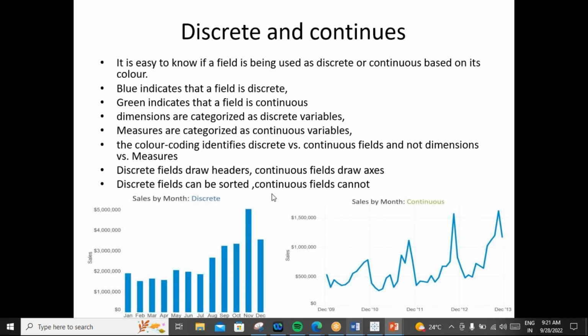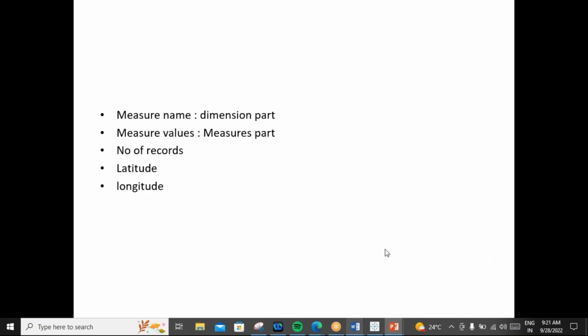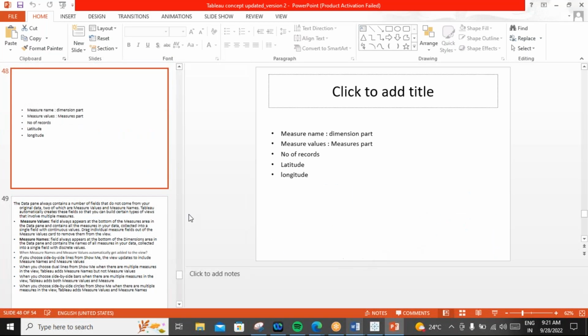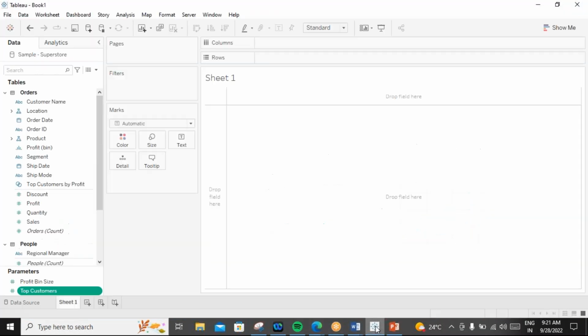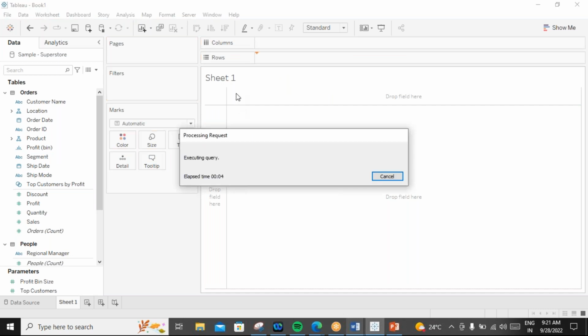So let's see what this drawing headers and drawing axes means. In Tableau, if I drag my dimension field Segment, which has discrete values, into rows, it will show the different types of segments we have in the data.